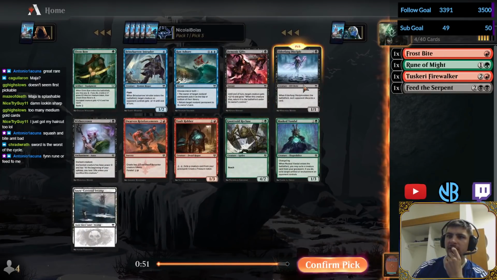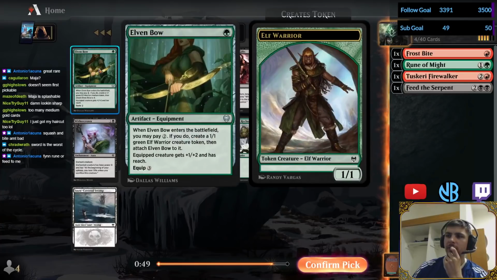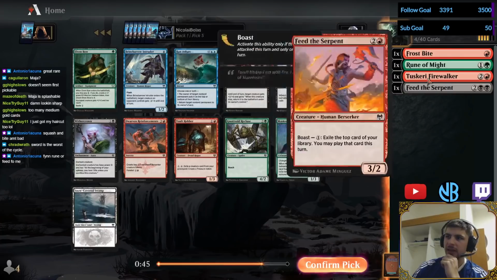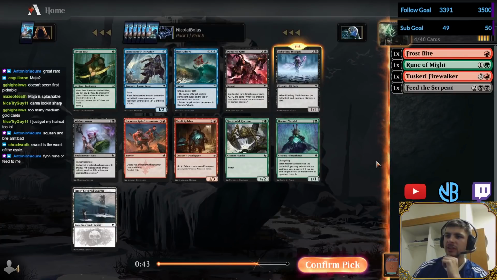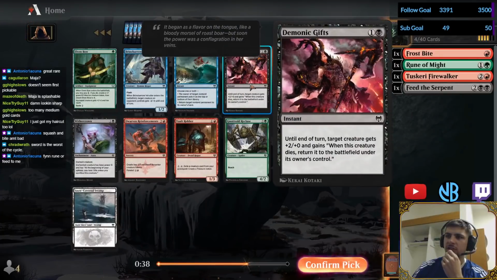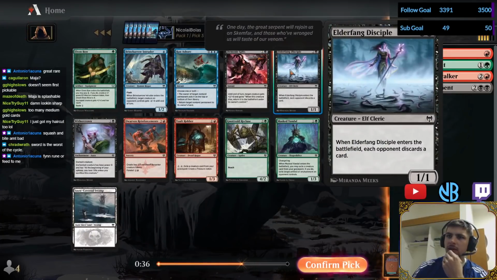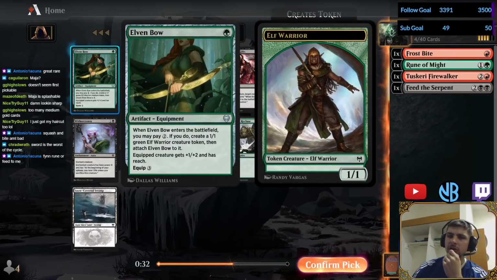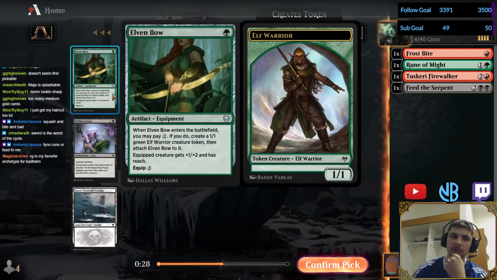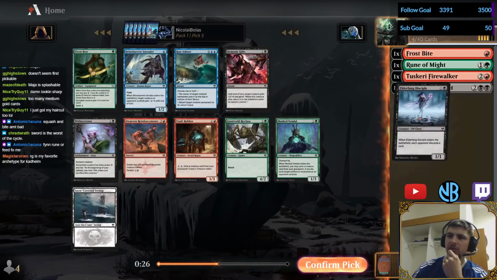And then there's an Elderfang Disciple. There's also an Elven Bow. Elven Bow does go well with this Rune of Might, but Black-Red is a nice color combination. They both seemed open. There's also Dwarven Reinforcements. Demonic Gift is a good card in Black-Red. I think Disciple is a card that I've been rating a little bit lower than I should, and Elven Bow is a card that I maybe have been rating a little higher than I should. It is good, don't get me wrong. But I'm going to try going in a different direction.